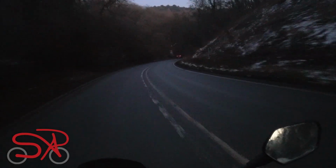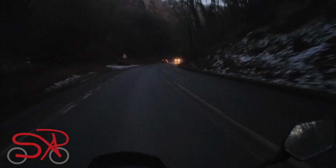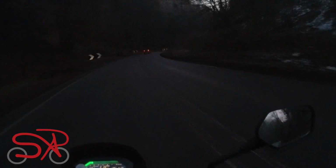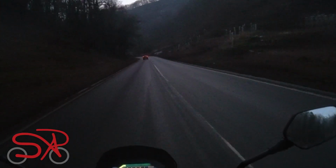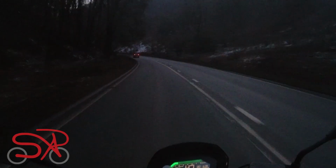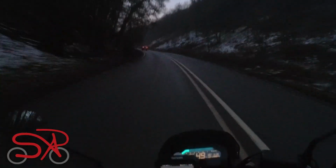The newer ones, I think 19 and later, I think they're slightly better and they don't kill the batteries quickly. But the earlier ones, there's something about it. I don't think it's the battery on the bike that's the problem, because I've replaced the battery with a new one and the new one suffered exactly the same problem. But on my CBR, which is a 19 plate bike, I don't have that problem. At least it's not as bad, nowhere near as bad. But if you're commuting on this every day, it's not an issue.